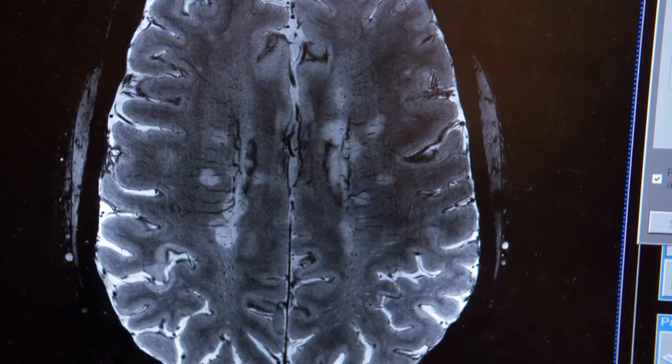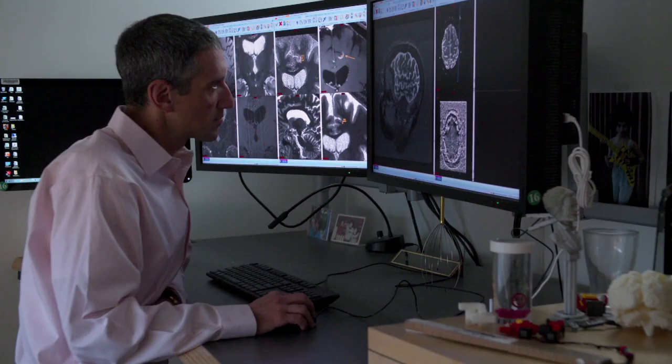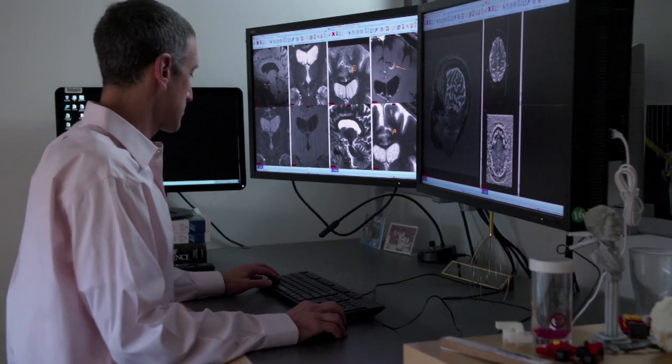We found some ways to use MRIs to look more specifically at the meninges. It's one of the places where cells that travel around in the blood — the white blood cells — can get inside the brain or leave the brain. What we saw were areas around the brain where a contrast dye that we would inject in the veins would leak out. We found that we could see this in about a quarter of the people we looked at, but up to about 40% — two out of every five — in people who had progressive forms of the disease, and fewer in early relapsing forms.